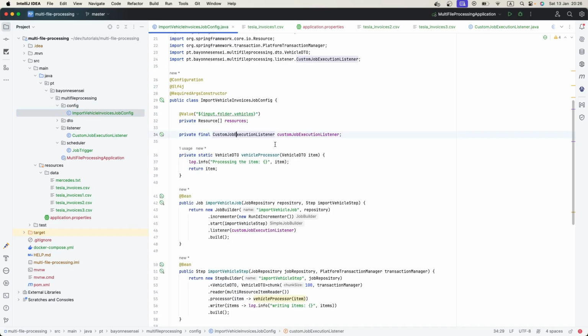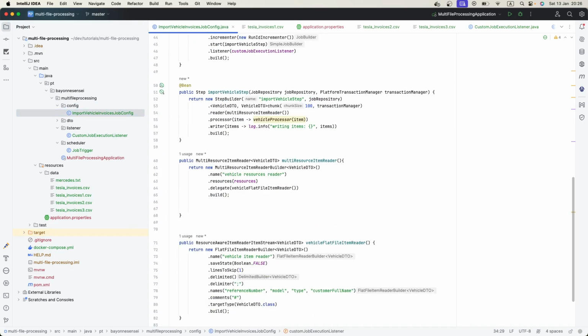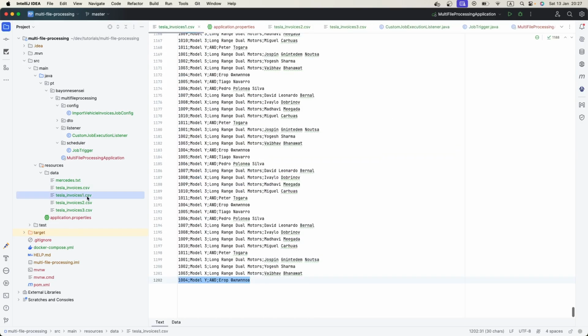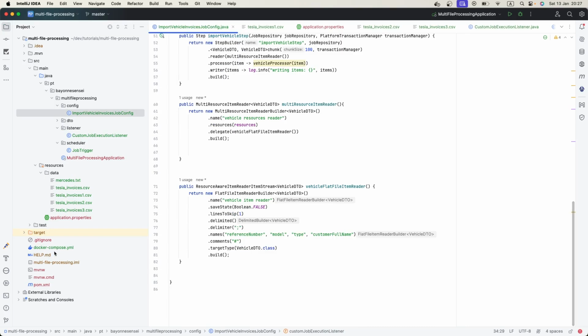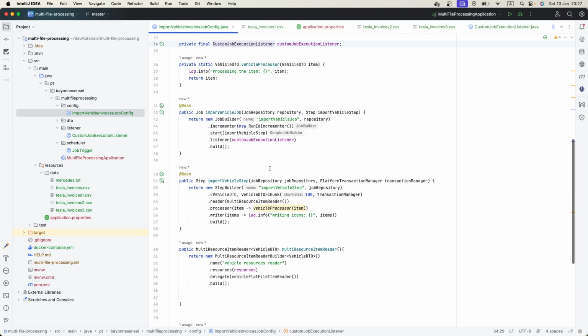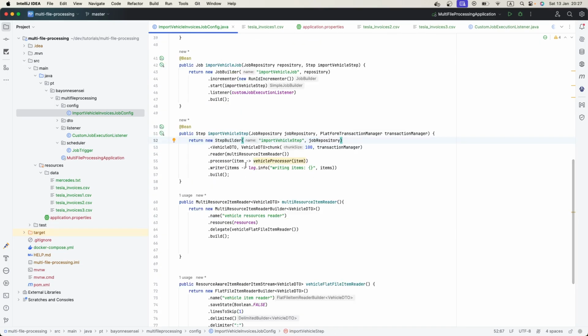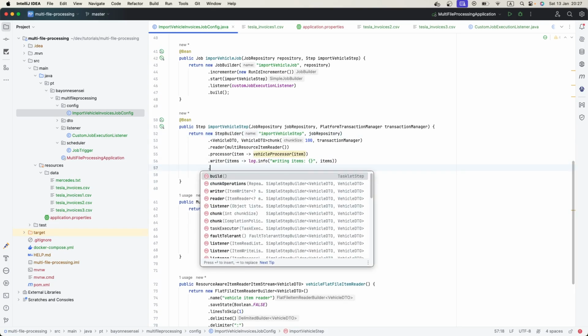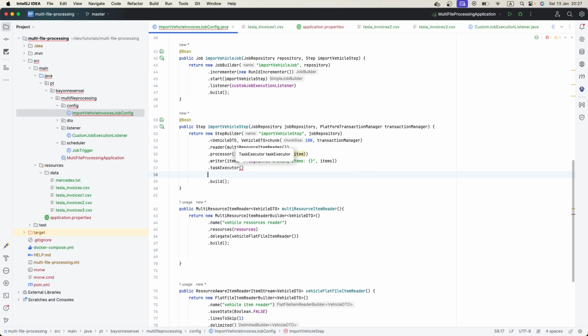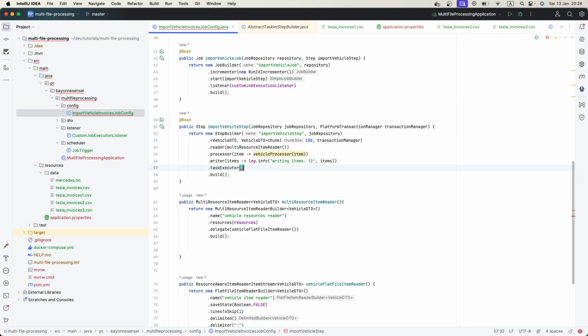Let's go. So what we are going to do here is something very nice. As we are processing, let's suppose that we have 1,000 million lines to process, and we want to scale. Before this new Spring Batch, and remember, guys, I'm using Java 21, we could scale our Spring Batch by providing a task executor. And before it, we also used the throttle limit, which is deprecated now. Just go to our channel, you will see all those things.